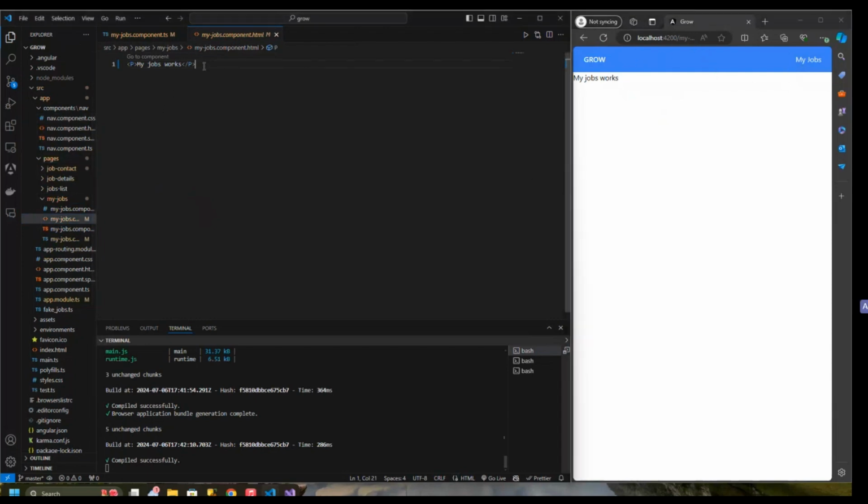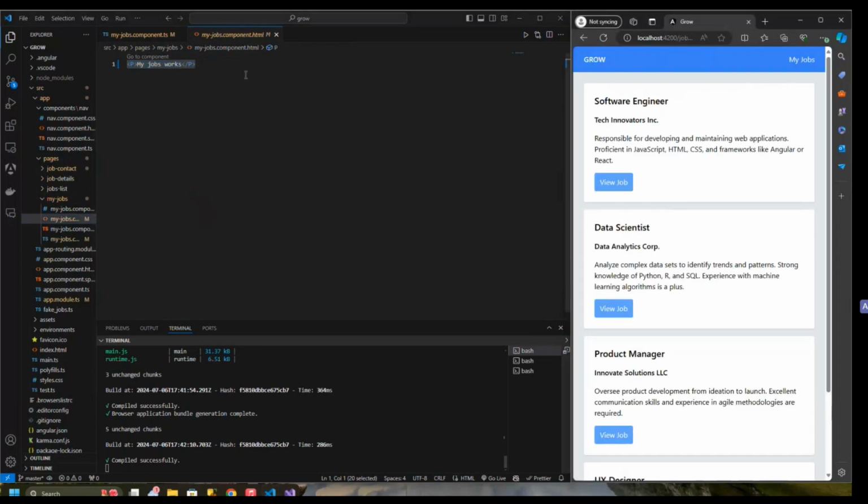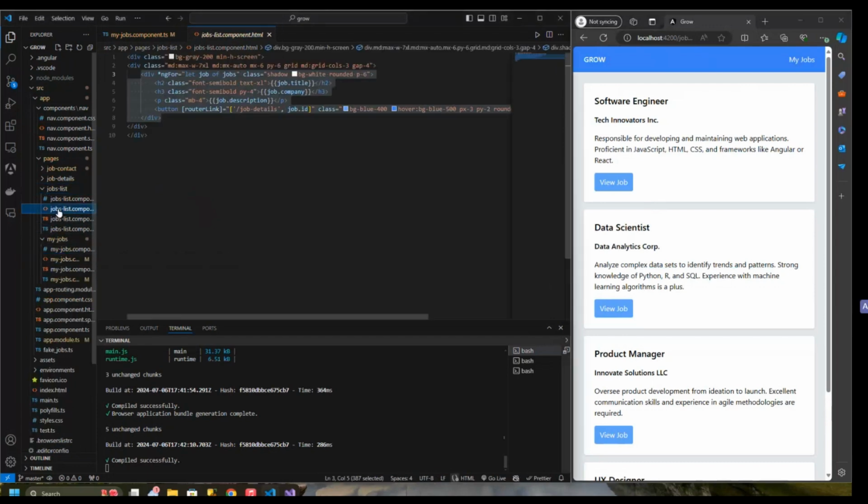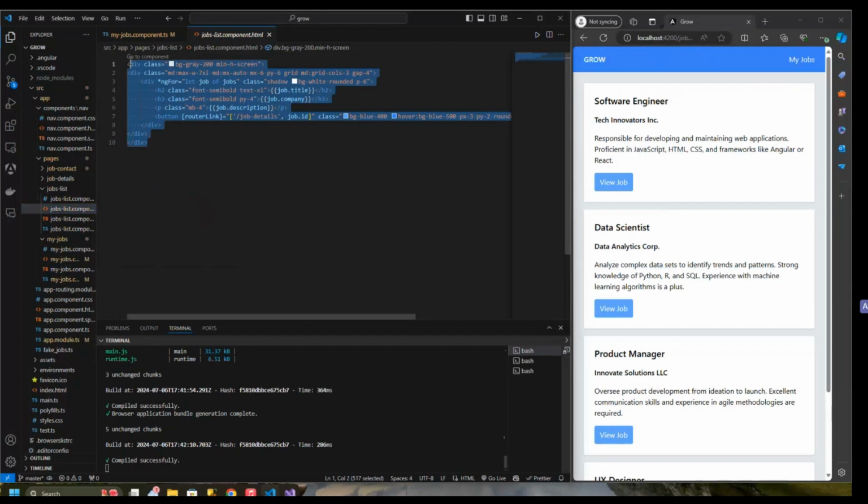Since it's the same thing as this, I could just go to jobs list and copy the entire thing. But this is not good coding practice. It's not good development practice, because you're creating a lot of code unnecessarily.